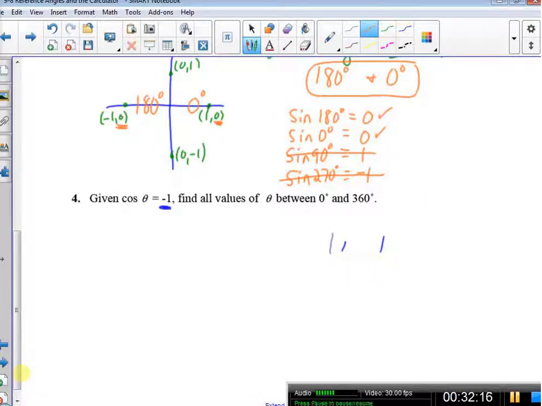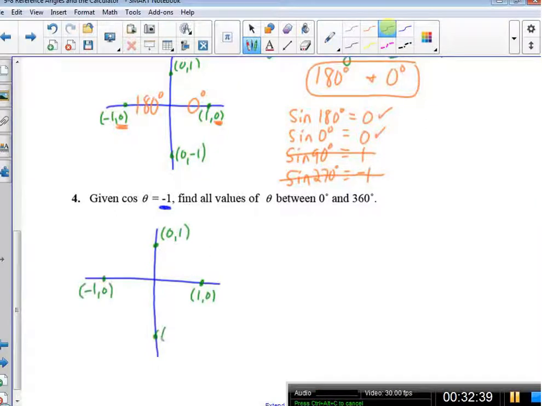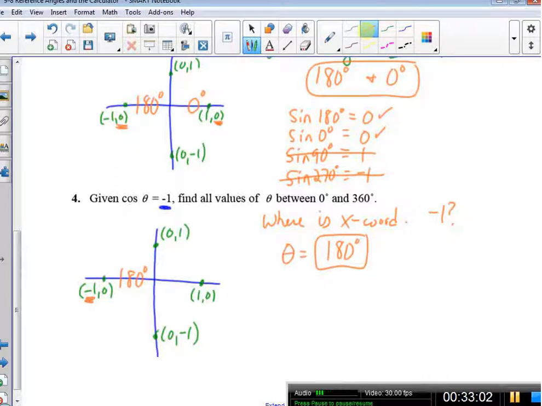Next one, cosine theta equals -1. So again, that's a quadrantal. 0, 1, -1, that's a quadrantal. So again, I'm looking at that unit circle. Now I'm looking at where the x-coordinate is -1. And I believe that I see the x-coordinate is -1 right at 180. So this, again, is 180 degrees, so my answer, I believe, is 180. If you're looking for theta, theta equals 180. So if I check the cosine of 180, my calculator will say -1. If I check the cosine of 270, my calculator is going to say 0. No. Any of the rest of them, the same problem.